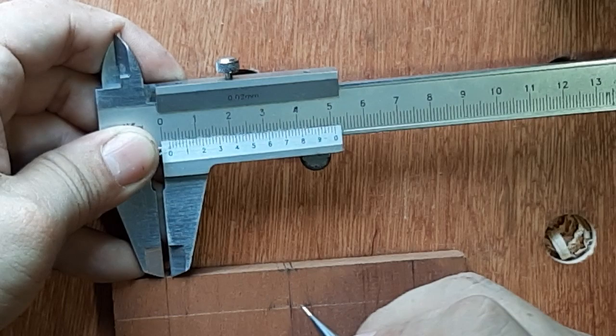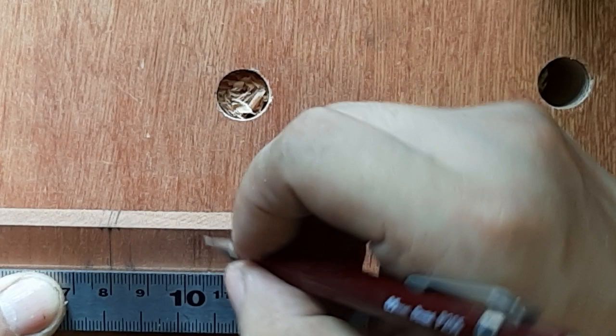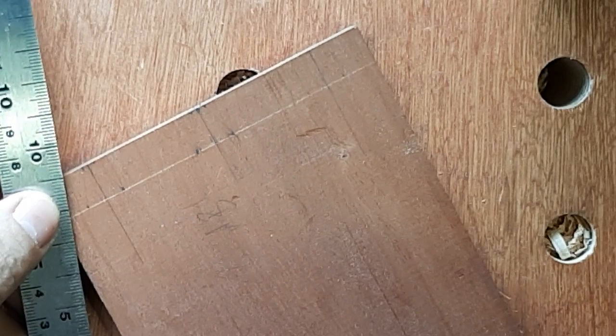Then as for the 5.56 mm, you just use a usual ruler or the scale of your square. Then just go by 5.56 along either side. Line it up. Let's go for 6 for this. Because you're doing it manually, there's going to be quite a bit of error. So the dovetails will go in one way only.